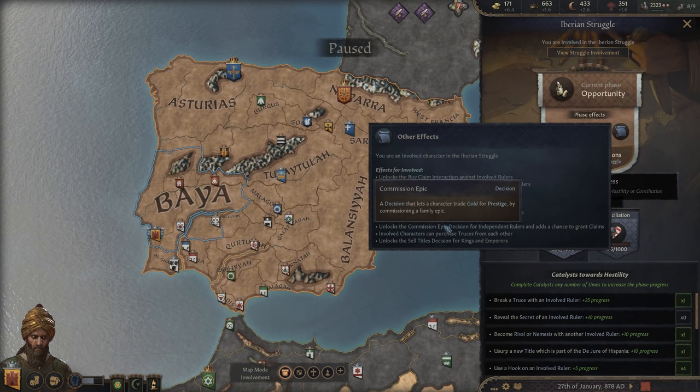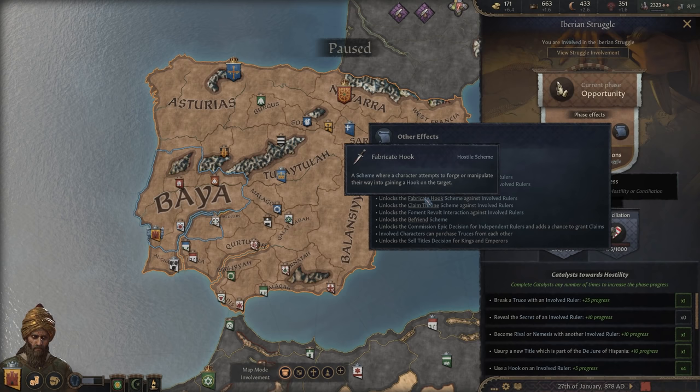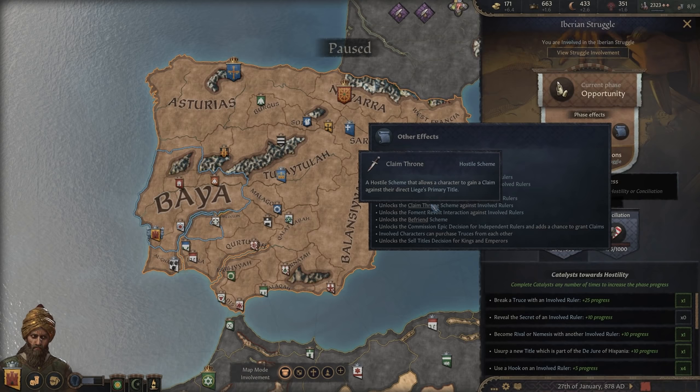And then involved characters can purchase truces, which is a new interaction as well, and unlocks the sell titles decision for kings and emperors. So all these other effects are pretty much things that were previously bound behind lifestyle choices, right? Fabricate a hook? Well, that's somewhere in intrigue. Claim throne? I think that's somewhere in diplomacy. Befriend? That's somewhere in diplomacy. So you have the ability now to get these things.